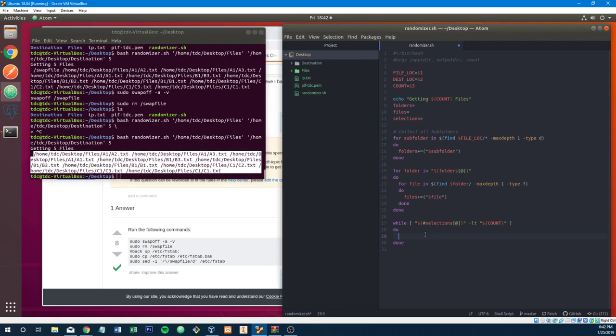The way to do that is we specify a new variable, rand, equal to a special variable in Bash called RANDOM. And then we send it what looks like a modulus operator, and we send it the entire length of files. So it's going to pick a random number out of however long our files list is.